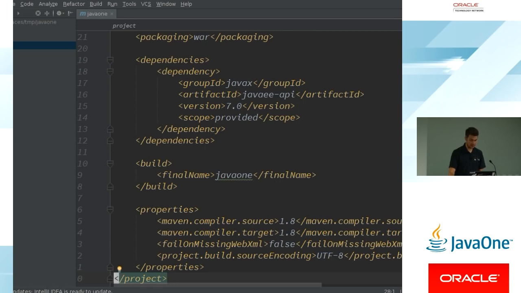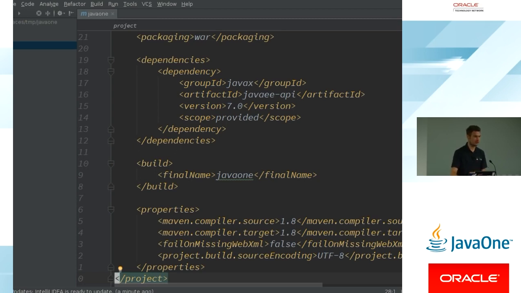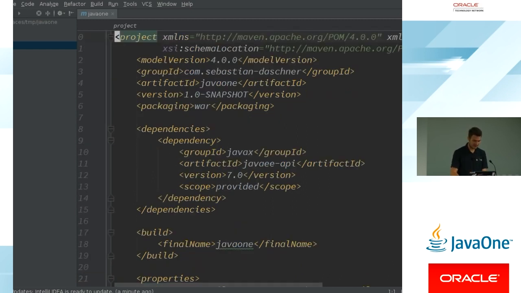If you do much more, like a couple of plugins and stuff, I would ask why. And I claim in most cases you don't need them and can delete them. And you can delete all kinds of XML, so please do so. If you use something like project URL, developers, ABC, just get rid of that. Nobody wants to know that.